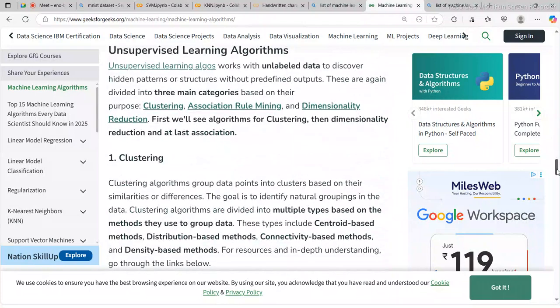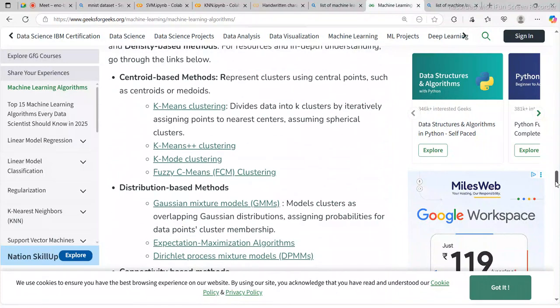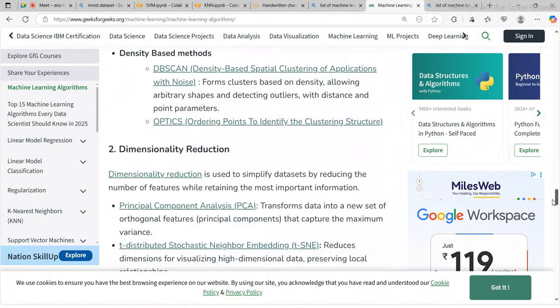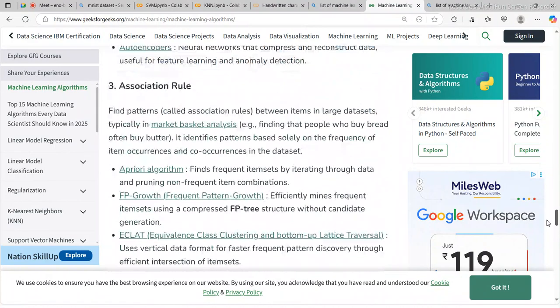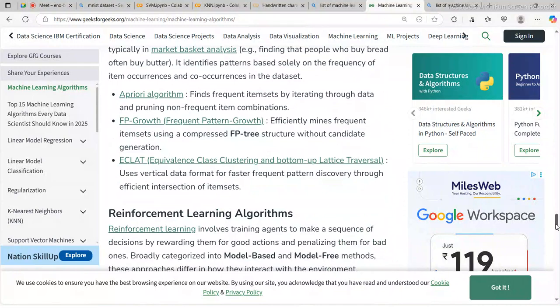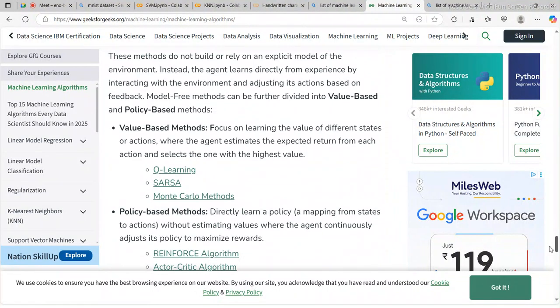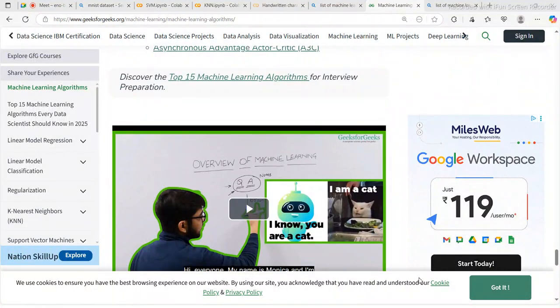In unsupervised learning, there are clustering algorithms. Under clustering, you will have many algorithms like k-means clustering and fuzzy c-means clustering, then dimensionality reduction algorithms, and association rule. So like this you'll have some algorithms. With the basics we have learned till now, with these three algorithms you can explore the other algorithms also. The same kind of work you will have to do, but you will have to import the necessary model from the sklearn package. That is the only thing you will have to do.